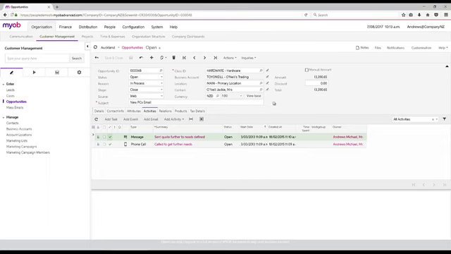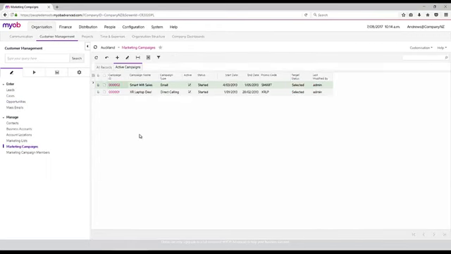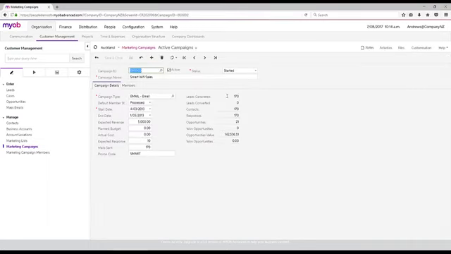Now, if they then call up and say we'd like to go ahead with that, we can then convert it and create a sales order within our distribution area. Now this just means that you can track all of your opportunities and then convert them across. Now the other thing that you can do as well is the system has a simplified marketing campaigns area, and that means that I can generate a marketing campaign and actually track how many leads are against that marketing campaign, or in fact how many opportunities have we got and how many opportunities have actually been converted into sales orders.